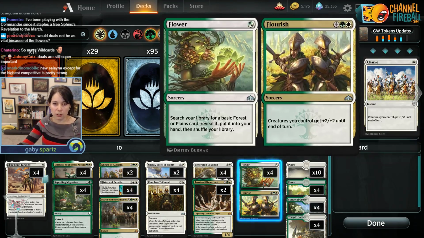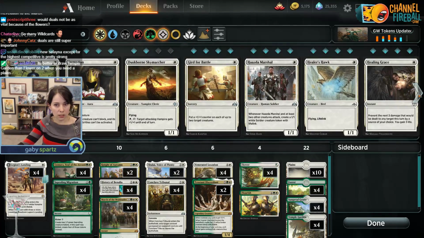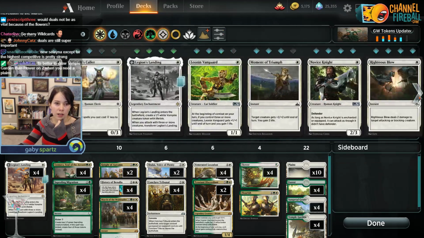Yeah, you want all the Flower Flourishes. These are just uncommon, so you gotta make sure you do that. Let me see if there's any other cards I would recommend. The Healer's Hawks are okay to put in here. If you want to go super aggro, you could definitely play Dauntless Bodyguard.